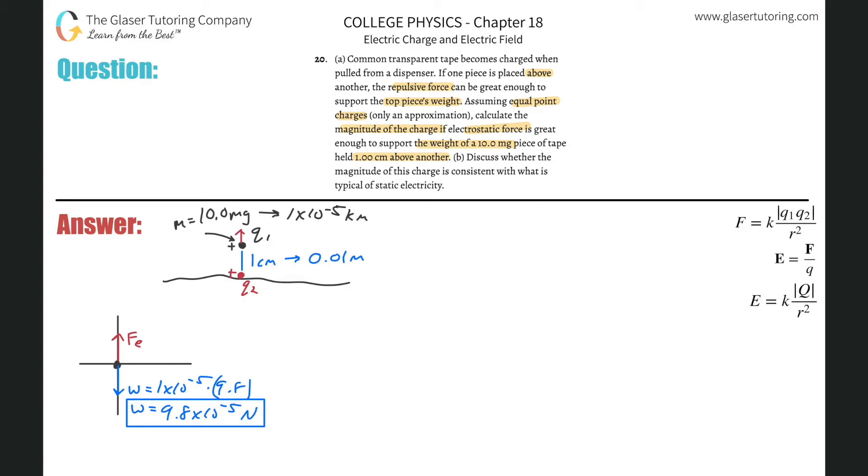I basically now realize that the electrostatic force here—in terms of formulas—the sum of the forces, since this thing is not accelerating, sum of the forces is always equal to ma. There's only y forces here, so it's really equal to ma_y. But now there's no acceleration in the problem, so if acceleration is zero then that means the sum of the forces in the y direction have to equal zero. I have my electrostatic force F_e minus the weight. Those are the two forces that should equal zero, and we come to the conclusion that the electrostatic force will equal the weight.